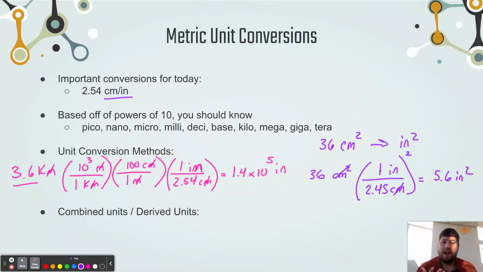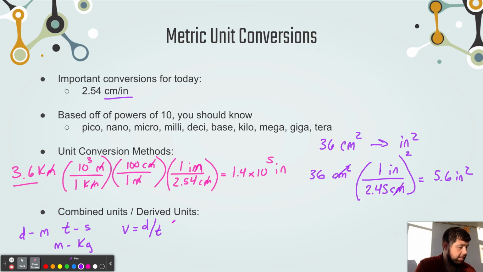Okay, last thing to talk about here is combined units or derived units. What do I mean by this? We typically in physics are going to deal with units that are in some combination of base units. So, for example, we measure distances typically in meters, we measure time in seconds, and we measure mass in kilograms. So those are our base units. But let's say we're dealing with a unit that is combined. Let's say I want to find speed or velocity. Well, speed is distance divided by time. So our equations help me know what the unit's going to be for speed. It would simply be distance, which is meters, divided by second. So speed must have units of meters per second.